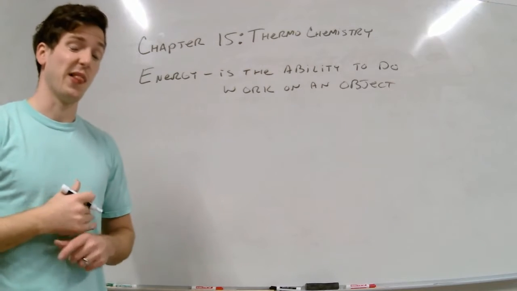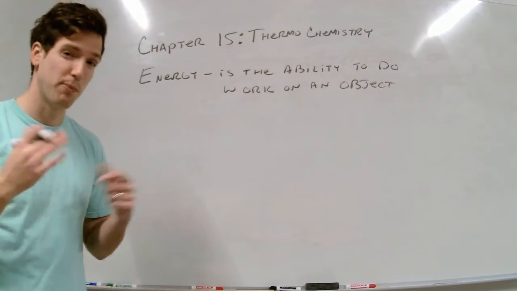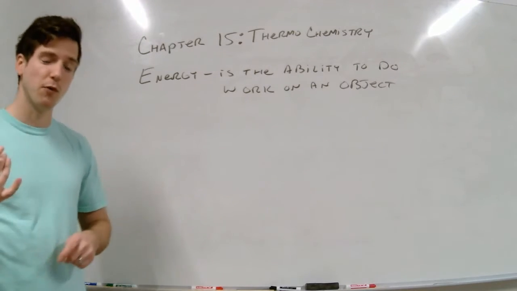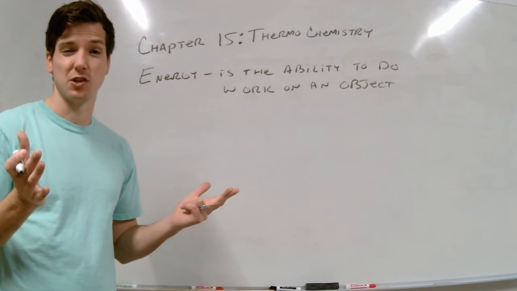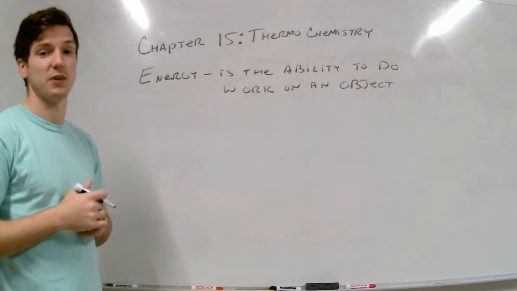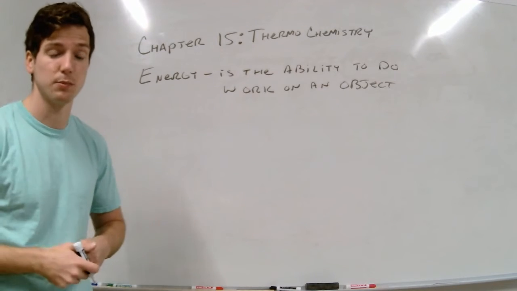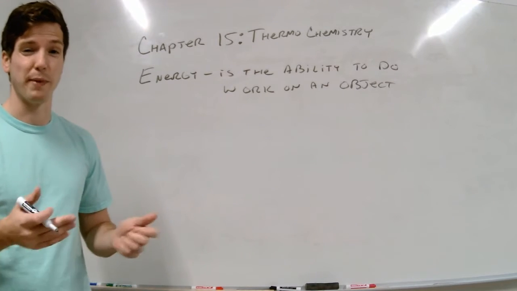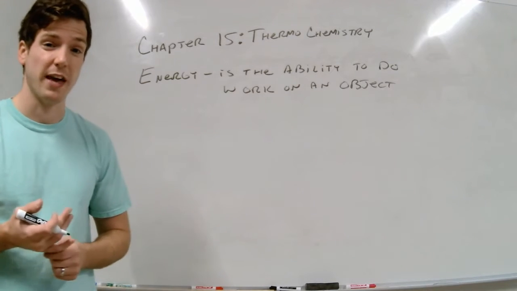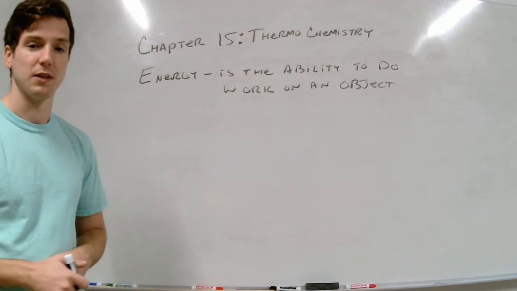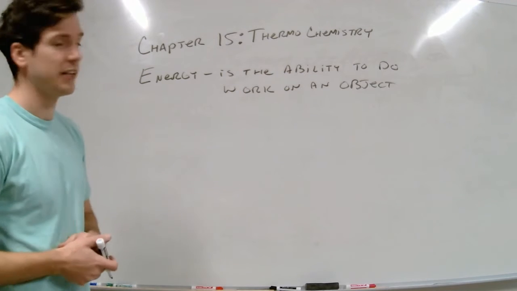If we have a lot of bonds and we break them all at once, then a bunch of energy could be released. This could be helpful in terms of heating an area, right? If we're releasing a bunch of energy from these bonds breaking, we could heat up an area, or we could use it to possibly move things, right? Like in your battery, if we have a chemical reaction there, that could produce enough energy to actually power something. So that's what we're going to be talking a lot about in this chapter.